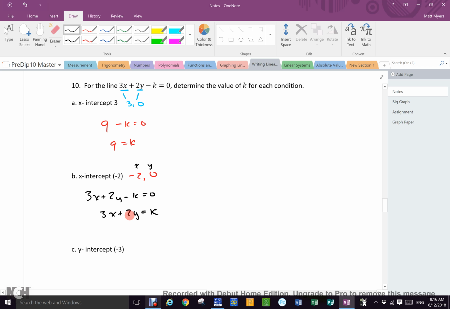And I cannot stress this enough, ladies and gentlemen. I don't know how else to explain it to you, that this is an x and this is a y and this is an x and this is a y, which means any number you have for x can go anywhere you see an x. Any number that you have for y can go anywhere that you see a y. Can I make that any clearer?